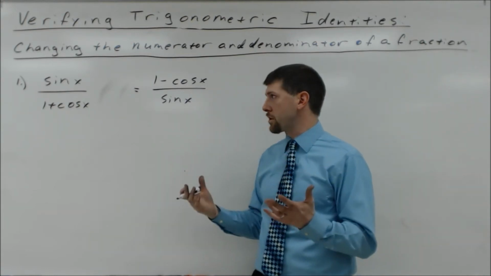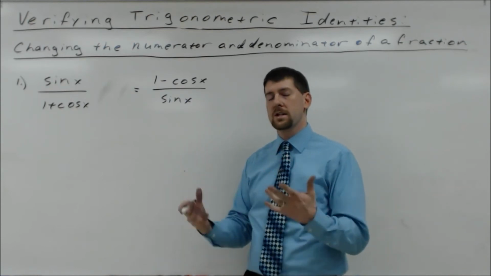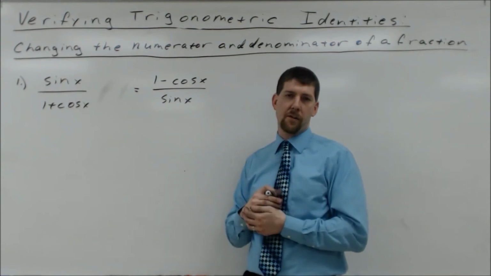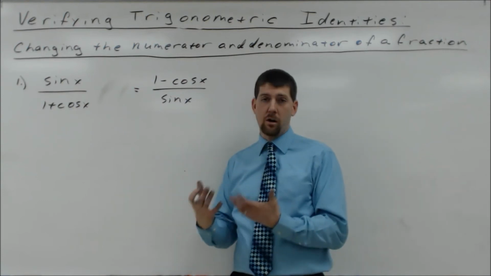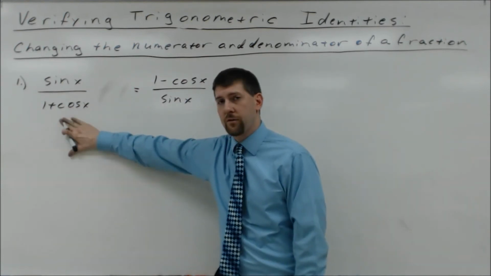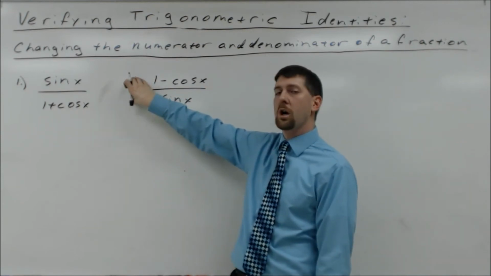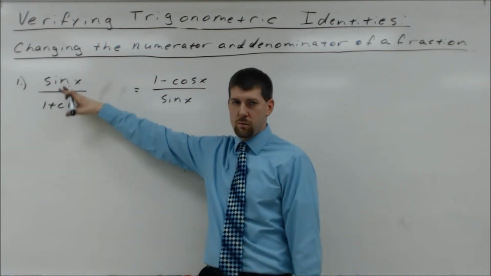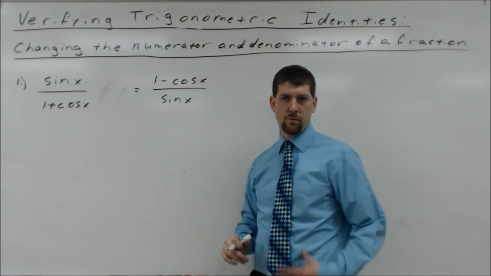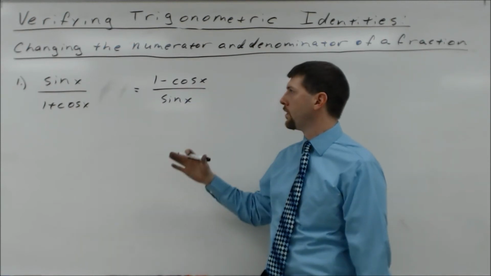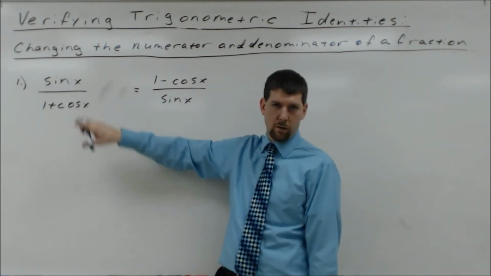So one strategy you can use is just change it into what you want it to be. Now, the reason I can do that is if I use sound math techniques, math strategies, it's all going to hold equivalent. I can't move things from one side to the other because we don't know that it's equivalent. When we're verifying, remember, we're trying to show that they're equivalent, so I have to rearrange one side so that it looks like the other side. So without moving anything across the equal sign, I'm still going to use that idea of putting things in the same position. So notice how we'll focus on working with the left-hand side.